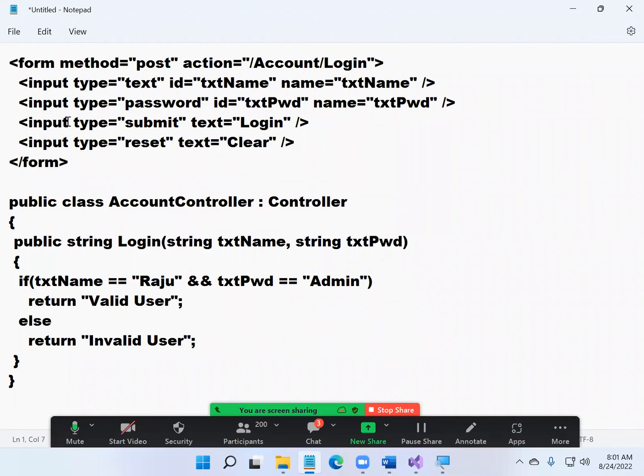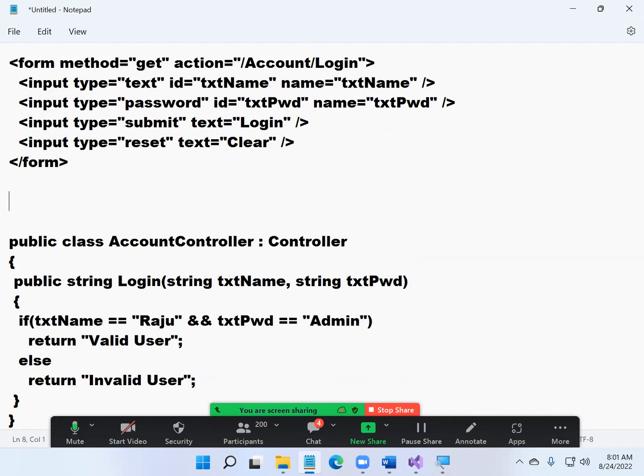So by default, in HTML, what is the default method? Get or post? Get is the default method. In get, when you are calling, how will these two values be sent, you know? Suppose if this is get, when I click on the login, just watch it. The values will go through the query string.